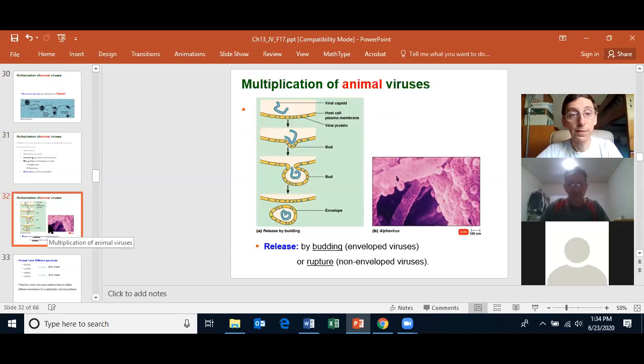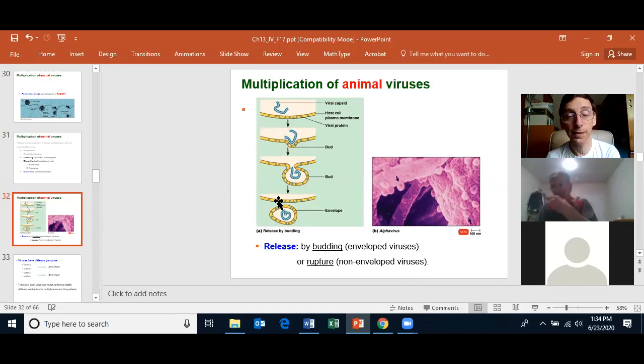There is one difference, and that is animal viruses can lyse the cell and be released by the lytic life cycle, if the virus goes through the lytic life cycle. But not all animal viruses follow the lytic life cycle. There are also budding viruses, meaning a budding life cycle. Animal viruses that don't lyse the cell enter the budding life cycle.